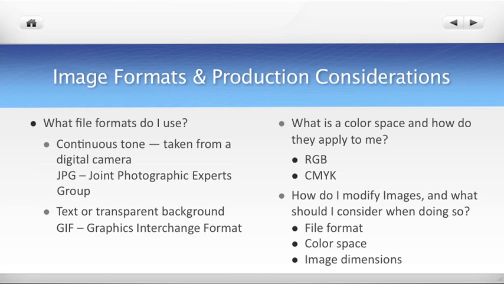Any image taken with a digital camera, generally speaking, is a continuous tone image. That means that the image is a series of pixels, very, very small squares, that when viewed from a distance are perceived to represent an image. You're accustomed to this concept already when you look at your television. If you stand real close to your television screen, you'll see a series of very small squares representing different shades of color that when you back up, your eye perceives as a single image. This is a continuous tone image.